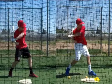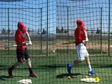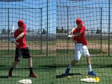That front arm bars out, which slows the barrel down, and that's something that we can work on later. The Rebels rack will help with that.